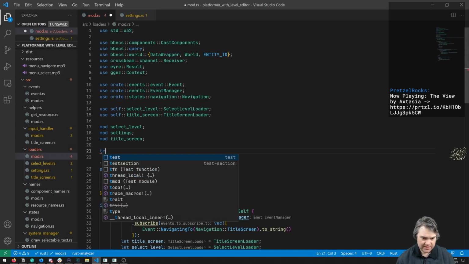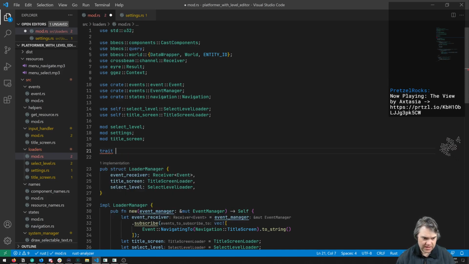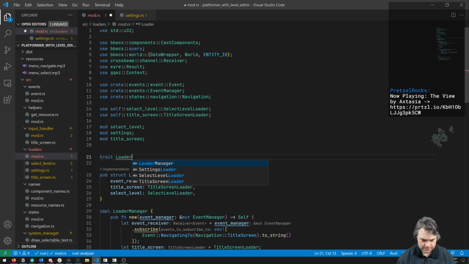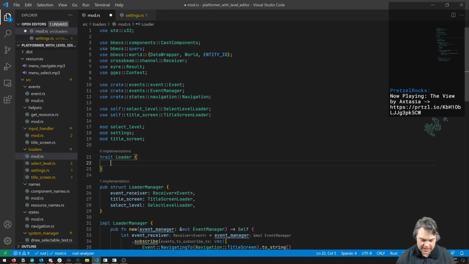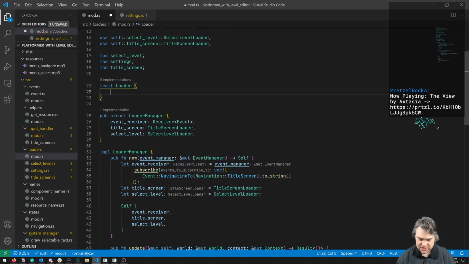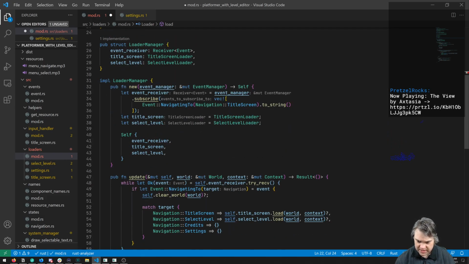We're going to have a trait Loader. And we see here that it's just going to have a function load. Let's take a mutable reference to self just in case. And then we also notice that we have the world and a context.